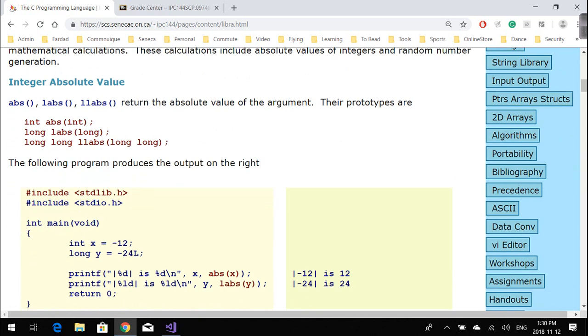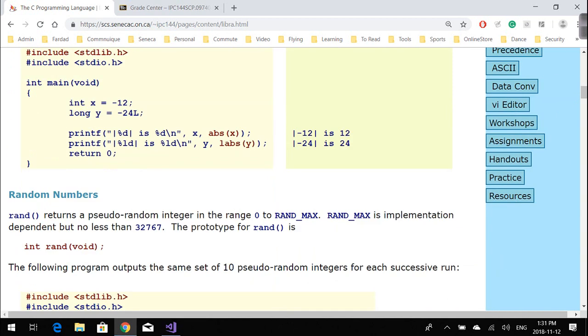Things like, there's no operator for the power of. You cannot say 4 to the power of 6. You can't have such a thing. That is in the math library, and it's actually a function called pow. That's not prisoner of war, it's power, okay? So you have functions that return the absolute value of stuff. If you don't know what absolute value is, don't worry, you can find out, and then you'll find out what that function does. Okay? Returning absolute value of things.